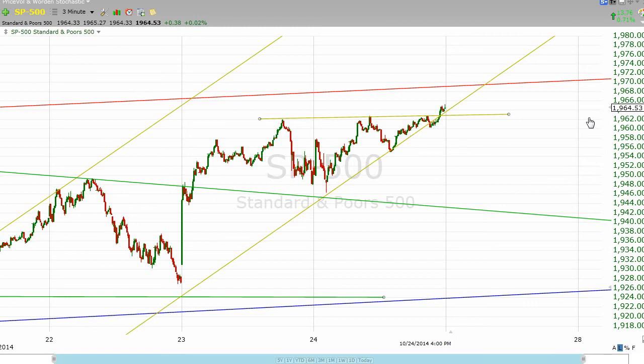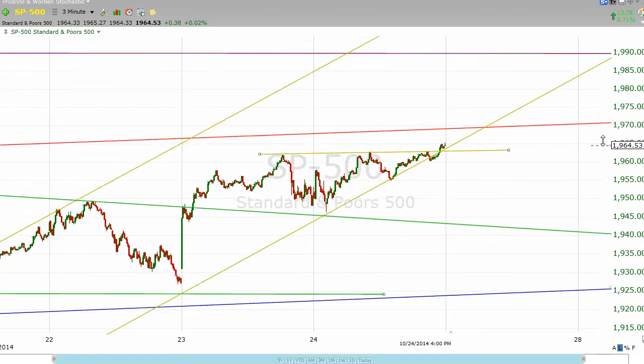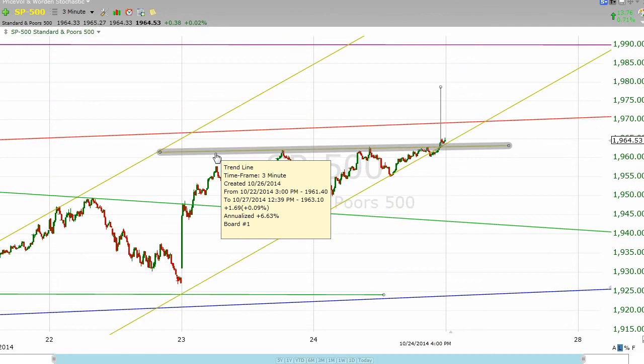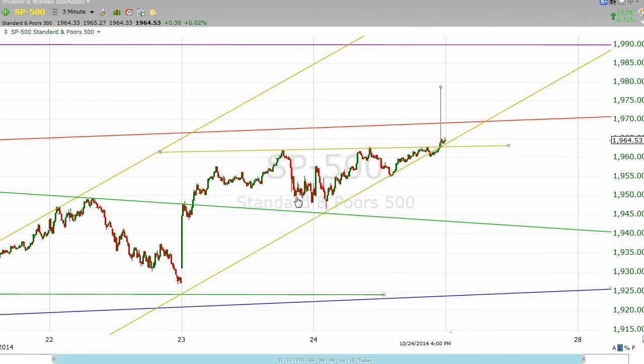So let's see if that does play out, and this breaks out the way it should. That would almost take us exactly, if we measure the depth of this, to our 1978. So let's see if that works this week. If it does, it'll work on Monday, so it'll work tomorrow. Again, you could also maybe look at the last 2 days, and with the exception of not reaching that 1963 level early on the 23rd, this again has a little consolidation-like pattern to it.